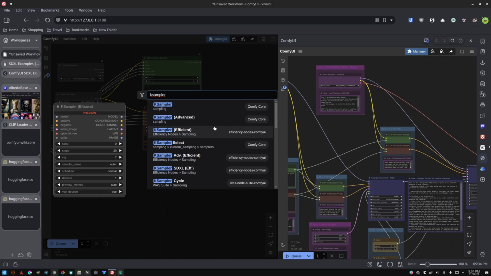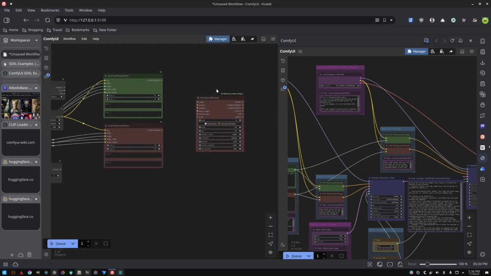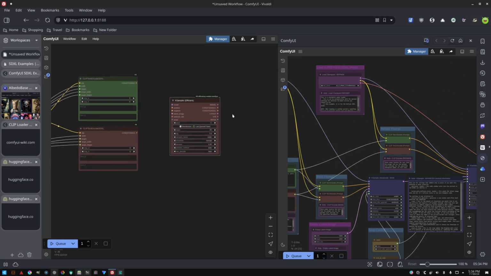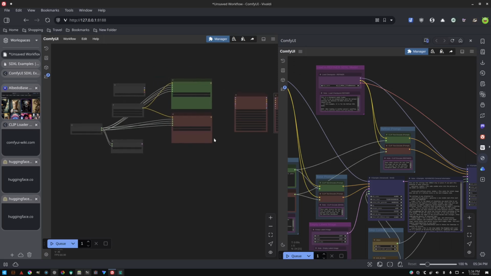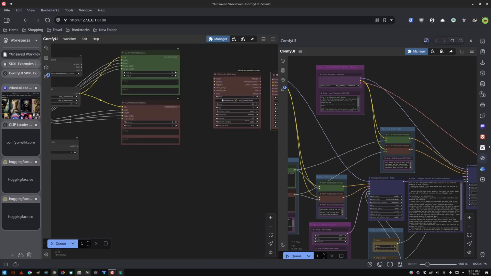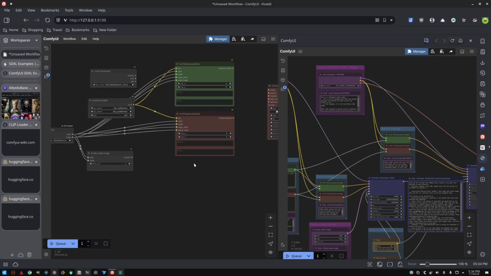This will let you use a decimal for the denoising. Let's see what we can do with this sampler. Let's do a two-stage sampling to show you the daisy chaining and how to hook that up properly. You can use one sampler, put the denoise of approximately 1.0 to fully denoise.